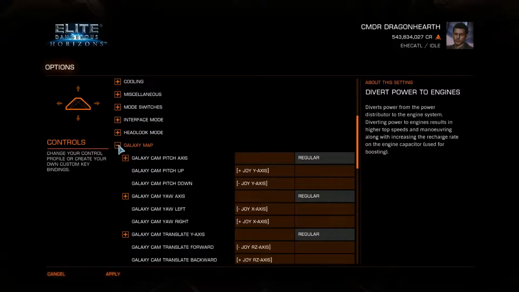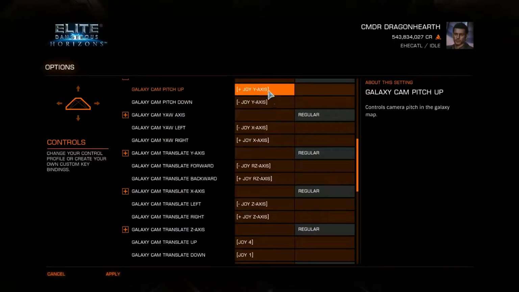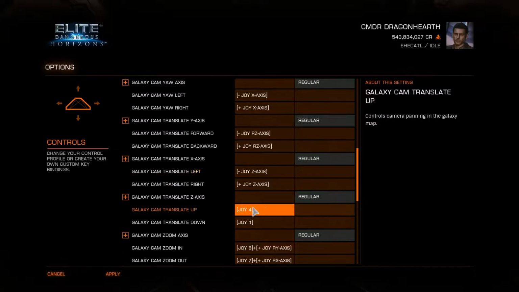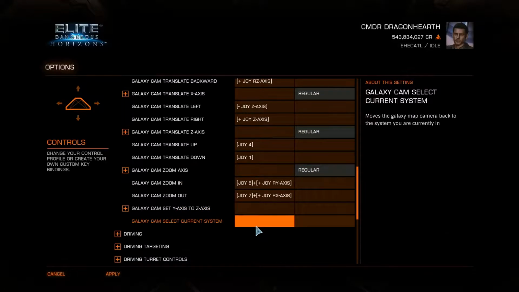The galaxy map is quite complicated, but I did my best to make it doable with the controller. It is, I think, 99% the same as on the PS4 version. So for the pitch is the left joystick, for the yaw is the right joystick, moving forward is the right joystick, I believe, but try it for yourself. And then moving left and right is the left joystick. Translate up is the triangle and down is the square. Zoom in and out is R2 and L2. So that's for the galaxy map.